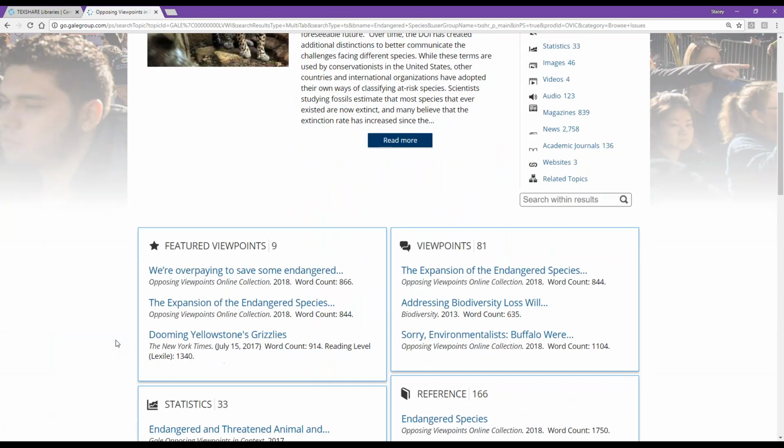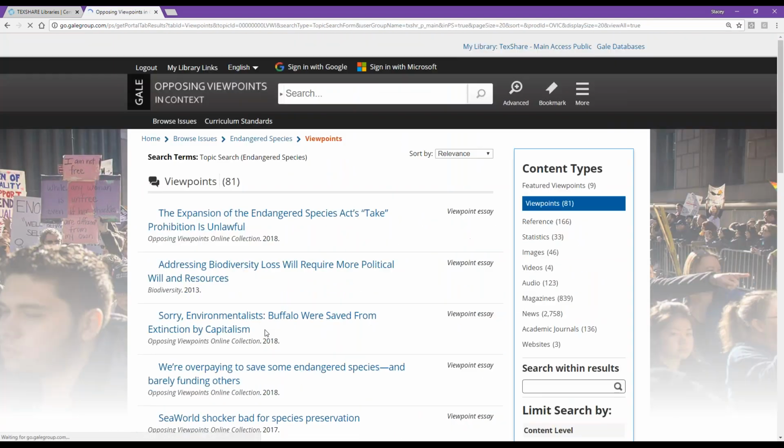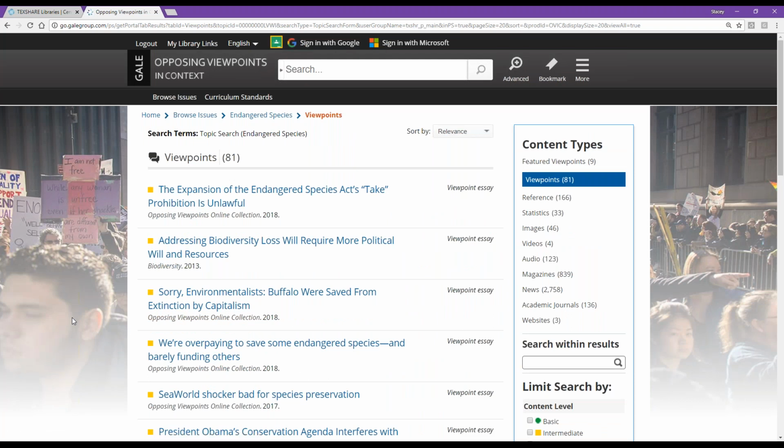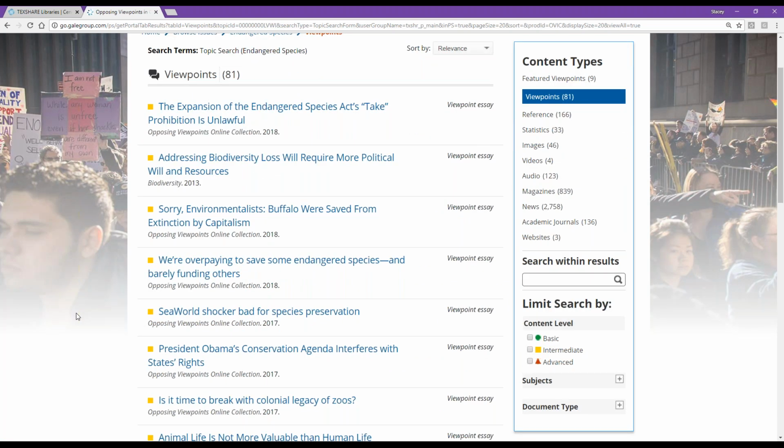If we take a look at the viewpoints it offers, you uncover the discussion: how exactly to combat this problem? Are we spending too much money on it? You have these issues where right off the bat you don't know what the argument might be, but as you get into the viewpoints, you can see how it changes.